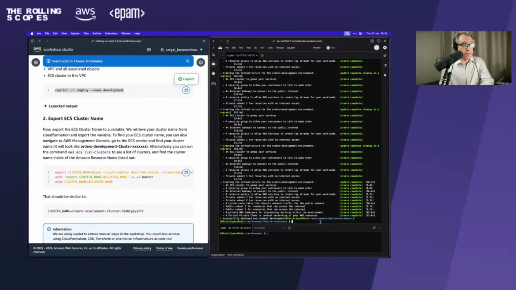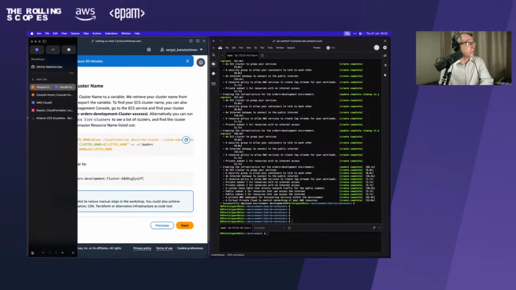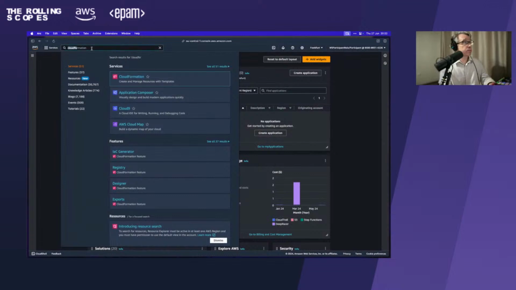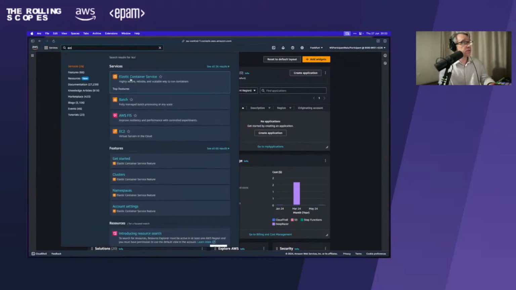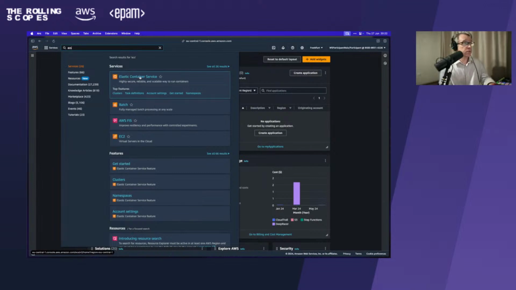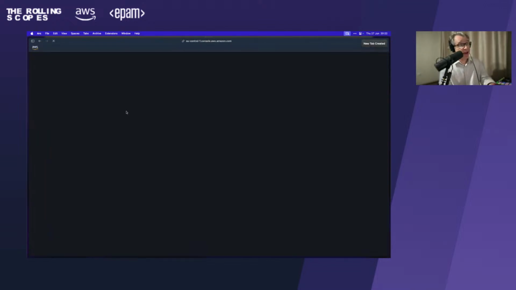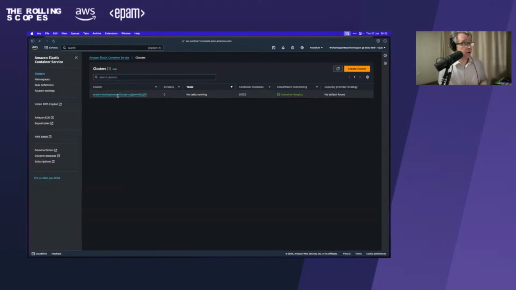Here with me, it's already done, and I can go ahead and check it. So we can go to our AWS console and try to find ECS, Elastic Container Service. Go ahead and open the tab, and the cluster might be there. Oh, there it is.